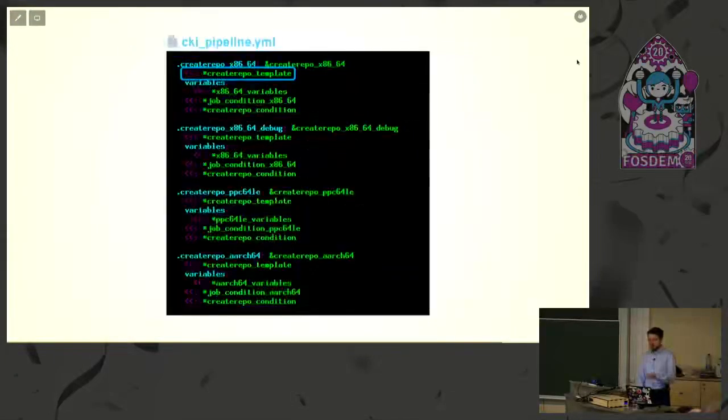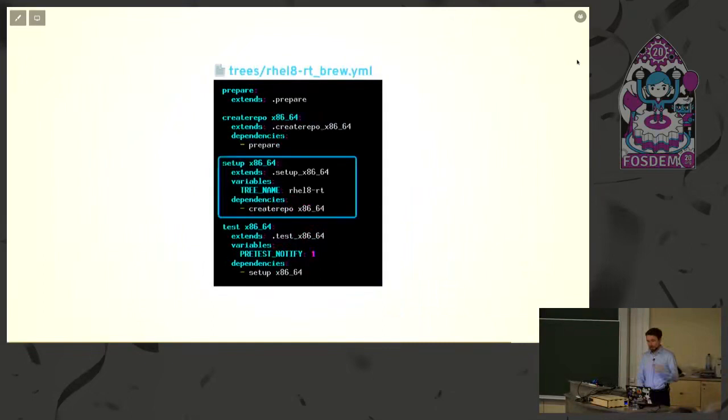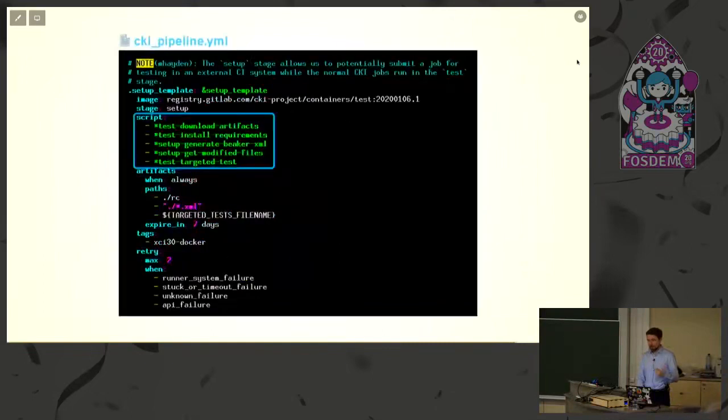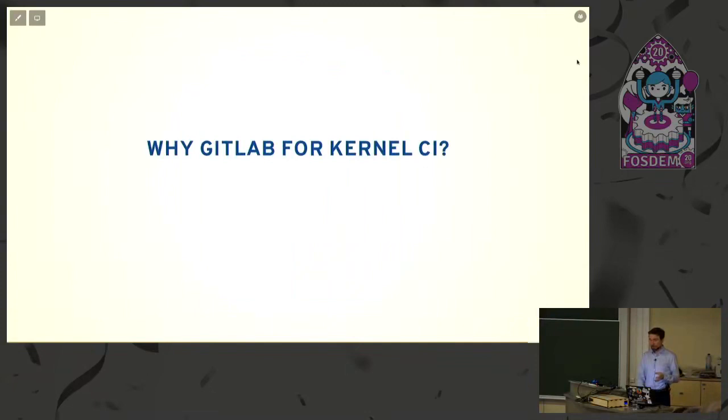And this would be a create repo, creating an RPM repository with build results for testing, which are then installed in Beaker. The next stage is composed a little differently, so we have a huge script which is split into a few YAML objects. And finally, the last stage looks similar to that, and so on. So we have pipelines which are much longer than that and more involved. So why did we take GitLab?